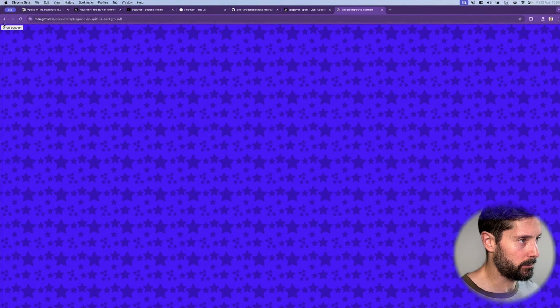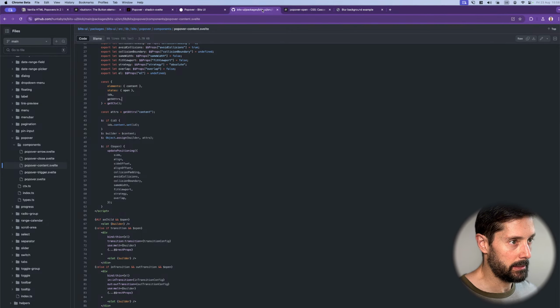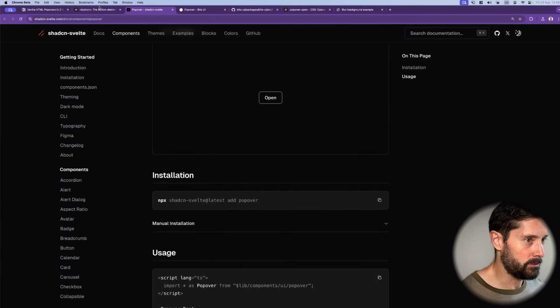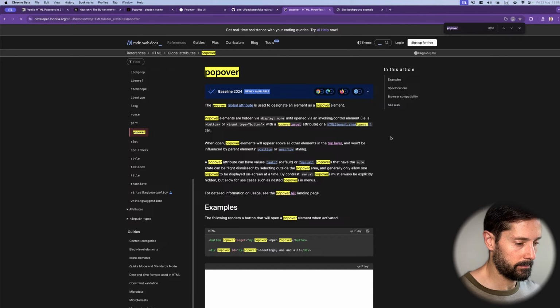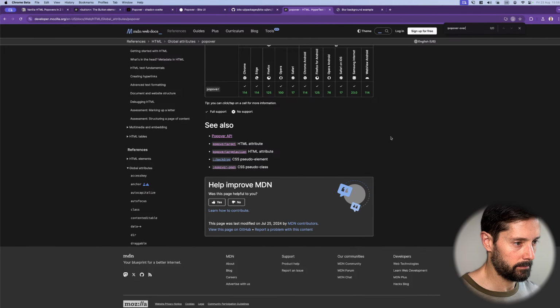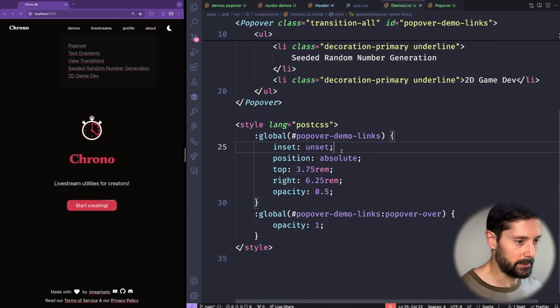They have the blur background, which we can show as well. Let's see if that's going to work. Because one of the other things that we can use is the backdrop pseudo element.